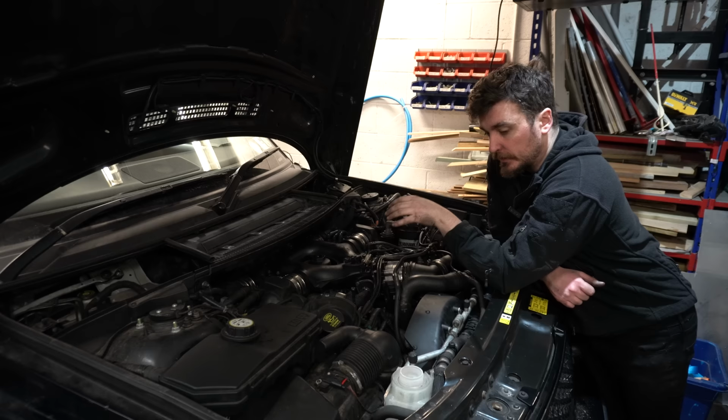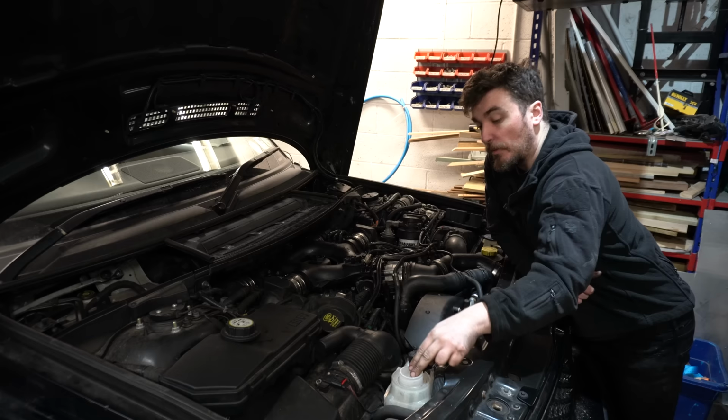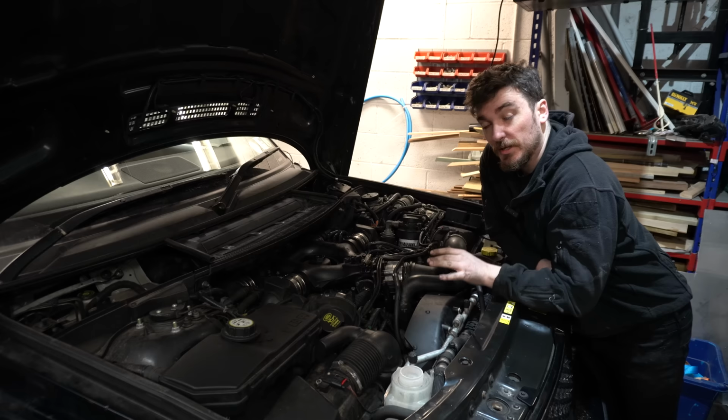Do one final check around, reconnect the battery, top up the header tank to nearly the top, then I'm going to crack this little bleed screw here on top of this return hose, start the engine, put the heating on full blast, and it should bleed itself up more or less, so see how we get on.